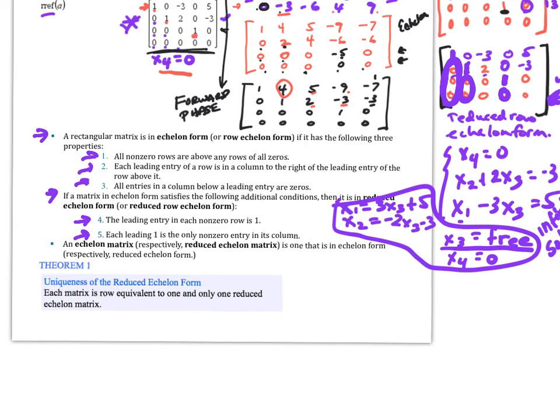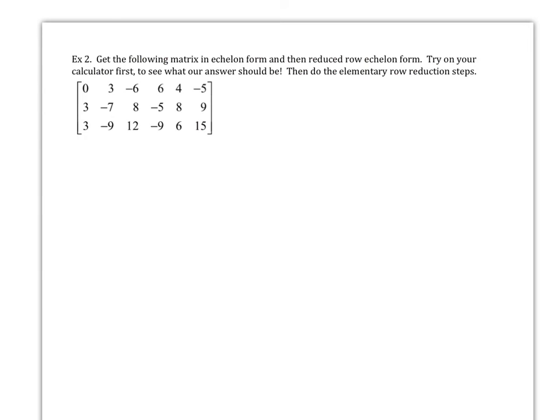The uniqueness is that if I solve for it, everybody should get the same one. Okay? This is getting a little long. I apologize. I still have another example to go. Okay, this one, example number 2, you're going to do exactly what we just did. But I would encourage you to put it into your calculator and see what you're going to end up with. That doesn't mean that you're going to fight to get that solution, but that is what you're going to be looking at for a solution. So you get a picture of where you're going. And then do the steps in order to figure it out.